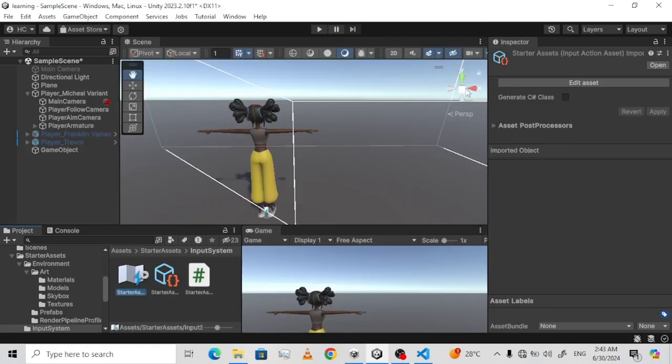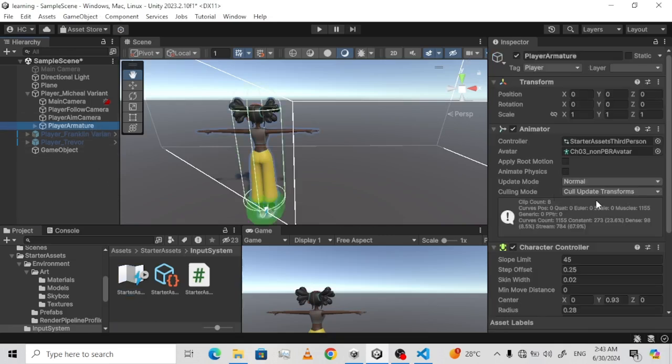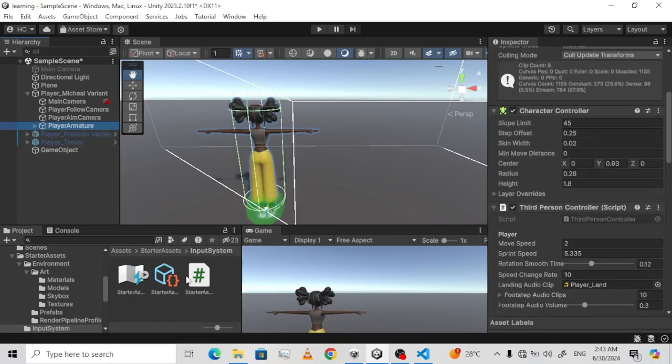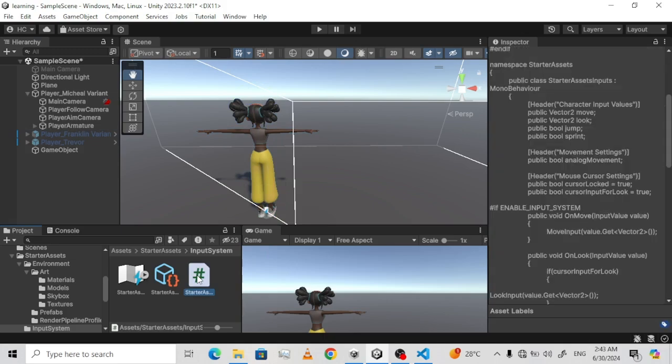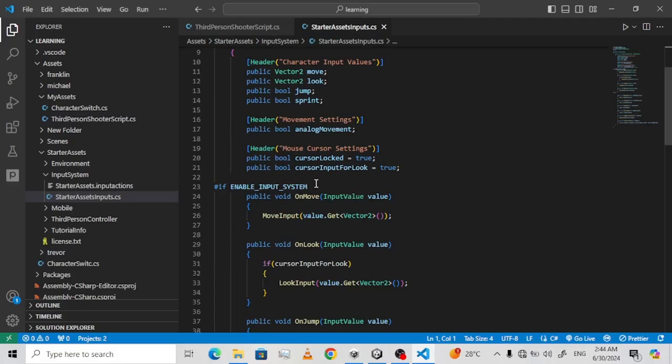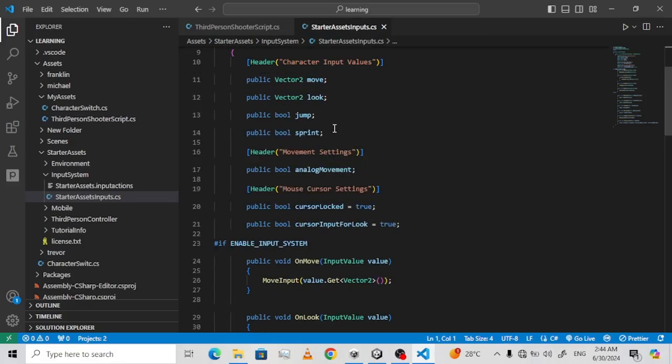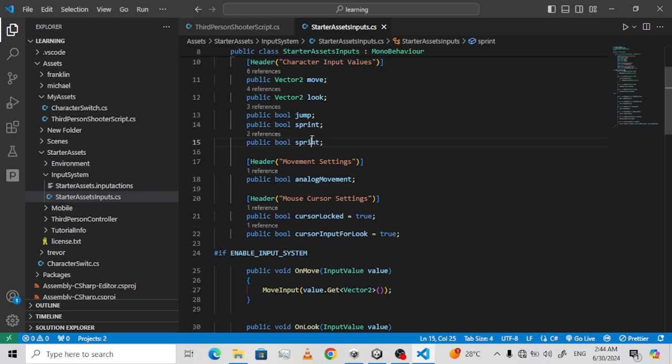Saving the asset, let's open our starter asset input, which is this one. Let's open the file. Since our aim is going to be the same as the sprint, we can simply copy the sprint and then let's call this one aim.